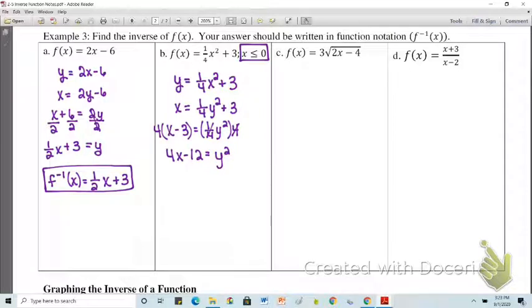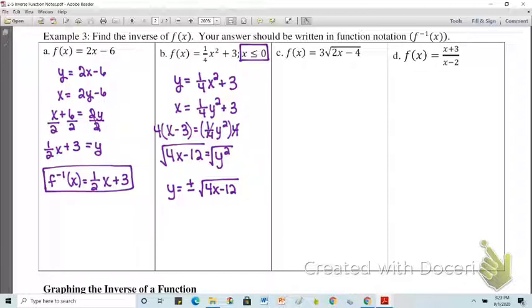And now I need to undo the square. To undo a square, I do the square root. So I get y equals, but when I do the square root of an object or a number or a quantity, whatever I'm doing, an expression, I need to remember to include there's a plus or minus in front. So anytime we take the square root of both sides, we need to remember it could be positive or negative.